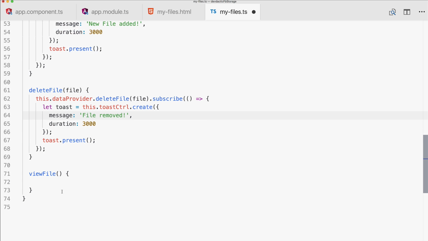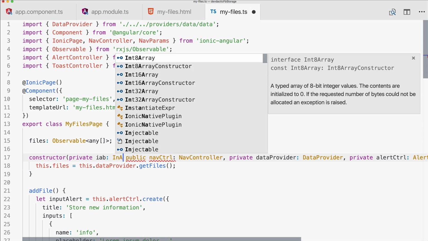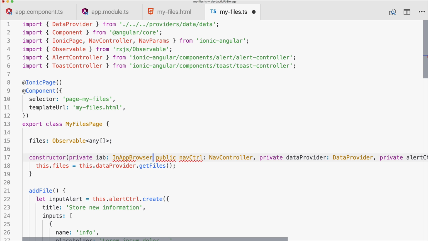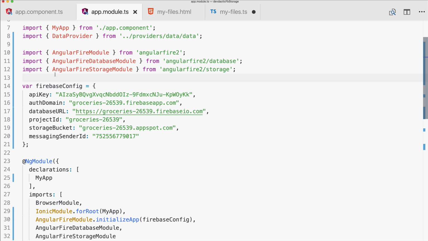And finally, view file, we can add the private in-app browser, in-app, where is it, browser? I think I forgot it in here.